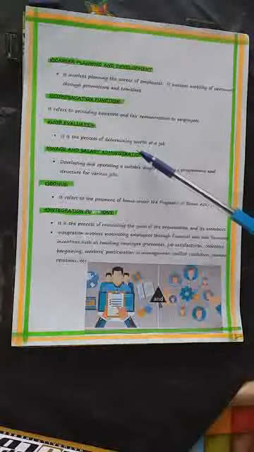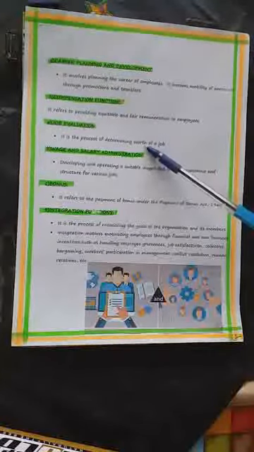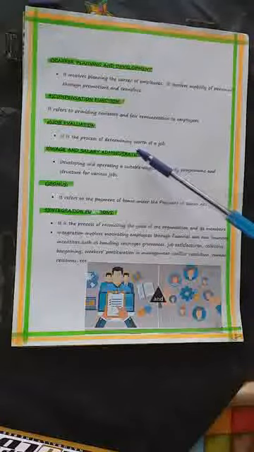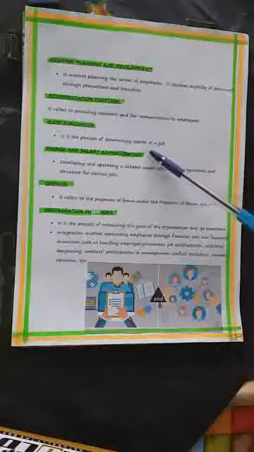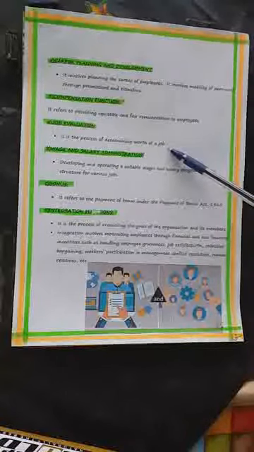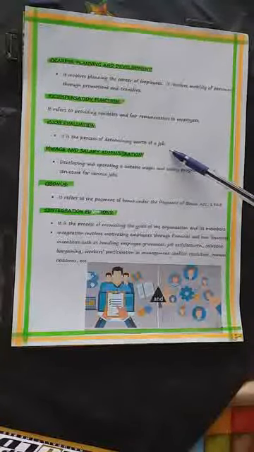The first important one is job evaluation. Job evaluation, children, is a process of determining the worth of a job. Worth is nothing but the value of a job. Please underline, determining the worth of a job is nothing but the value of a job. Evaluation is nothing but assessment, examination, inspection. All that are synonyms of the word evaluation. It is a systematic way of determining the value, the worth of a job, in relation, because it's always relative, to the other jobs in the organization.